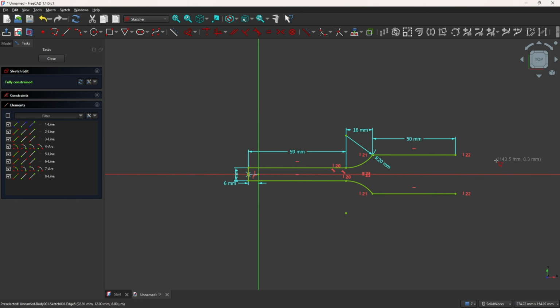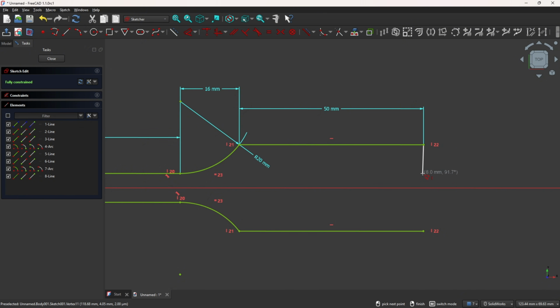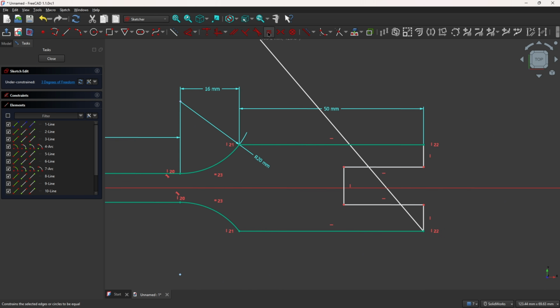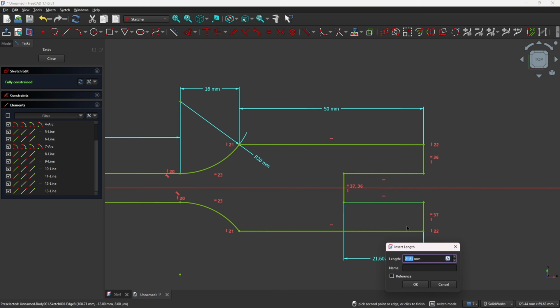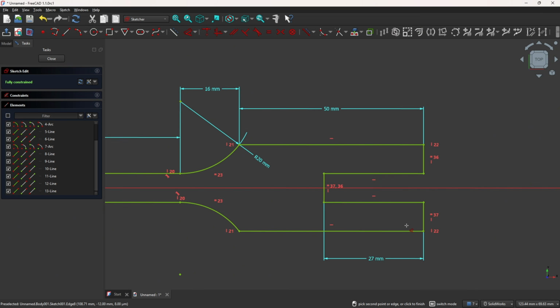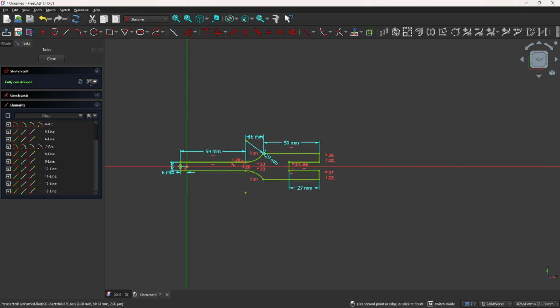So select polyline here, click here in this point, make this sketch here, and go to constraint, select equal, select this line and this line here and this one, and go to sketch dimension. The distance here is 27 millimeters and press OK. We made this profile.